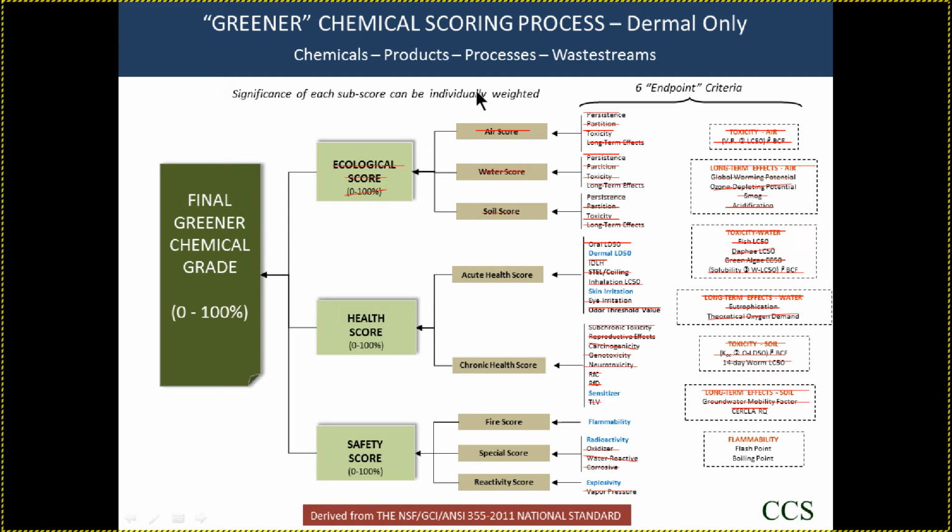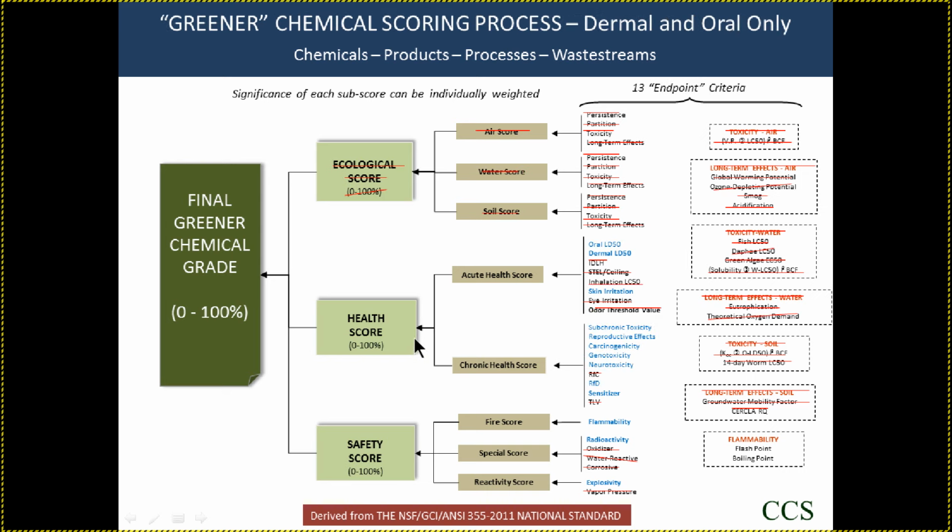We mentioned before that our overall assessment has 44 endpoints, but because not every chemical has the overall concern, we also have identified the dermal concerns, and that's written into this TSCA amendment standard. And so we have eliminated many of the endpoints. There are only 6 endpoints that are affected when it's a dermal concern, but the algorithm is the same. It processes the data from the right to the left and gives us a dermal green grade.